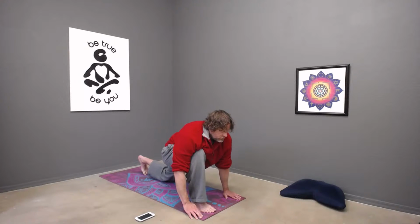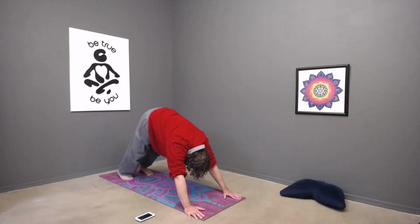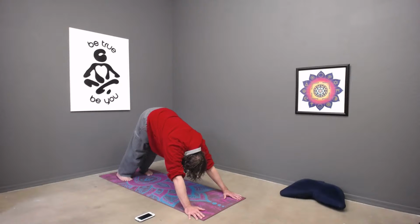Now with the back foot, curl the toes under, knee goes up into a high lunge. We'll settle here for 1 to 2 seconds, and then move into downward dog, pushing into it. Arms are straight, legs are straight, tailbones to the ceiling, heels are towards the floor, no tension in the neck. And you are pushing, but you're not pushing past the point of where you think you shouldn't go. You find the spot right before you think, man, I shouldn't go any further. Find that spot, settle there, accept where you are, and focus on the breathing.